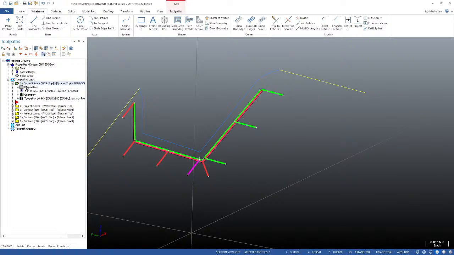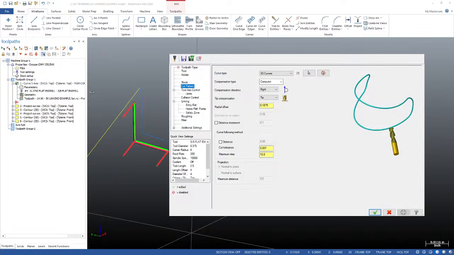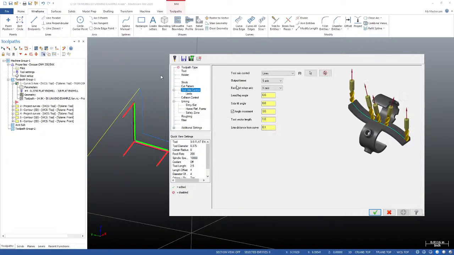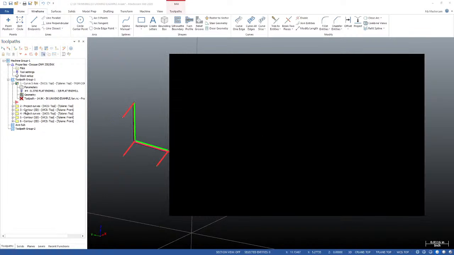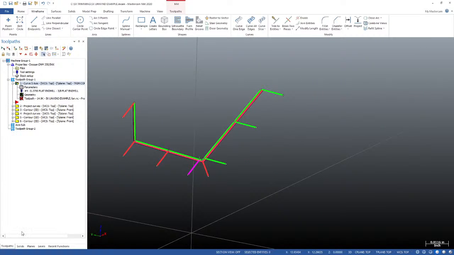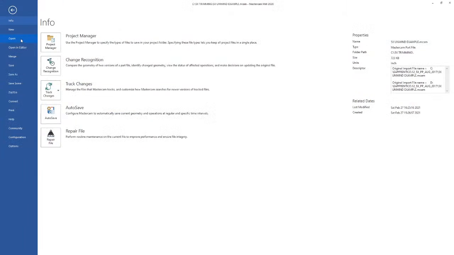So let's do this. Sometimes the toolpath itself can hang on to old vectors, things like that. So I'm going to remove them all. I'm going to save this, and I'm going to run the repair file.